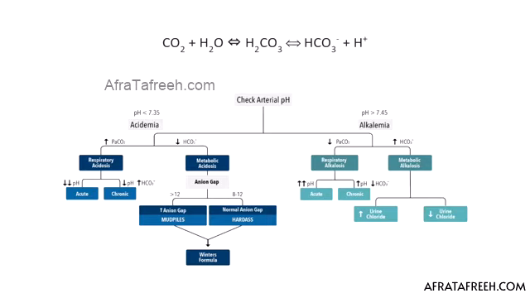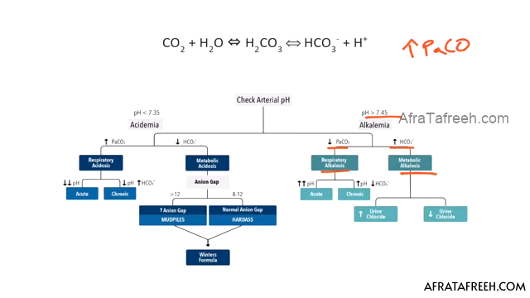Let's say the patient now has a metabolic alkalosis. We've checked the pH and it's greater than 7.45, so we know the patient has an alkalosis. We also know there are only 2 types of alkalemias, so we now need to determine if the patient has a respiratory alkalemia or a metabolic alkalemia. We measure the carbon dioxide and bicarbonate concentrations and find that the carbon dioxide concentration is high. This should tip us off that there is not a respiratory alkalosis, because the CO2 would have to be low in order for this to be true.